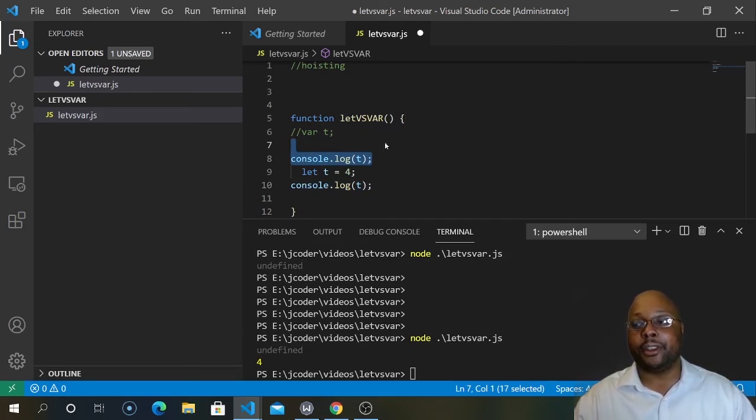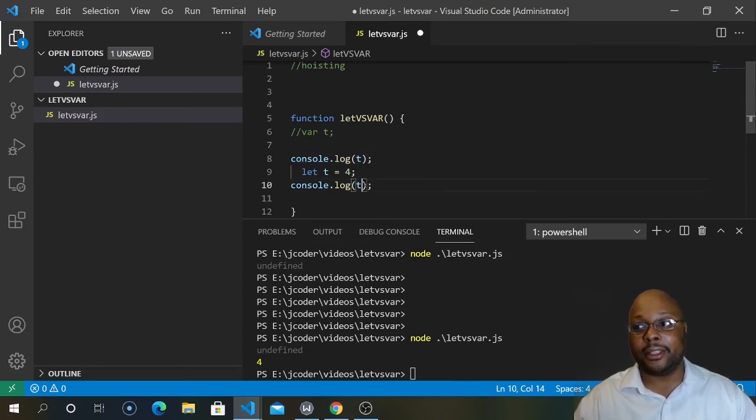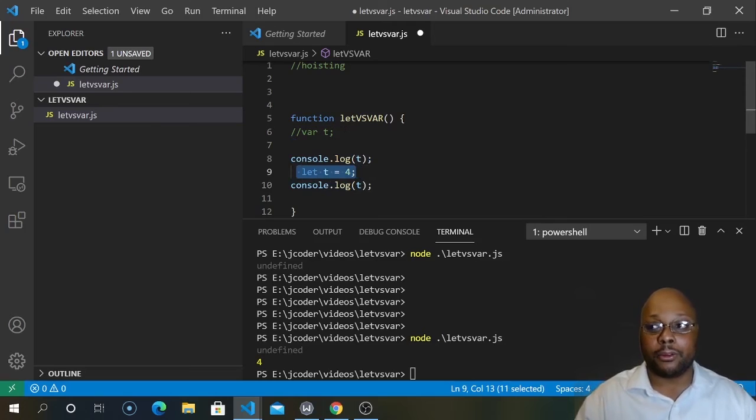The developers of JavaScript decided that this is a safer way to declare variables, whereas var is more error prone because the scope can really get confusing when you have several lines of code. The var is being hoisted, and you intend to use a variable a certain way, but something unexpected happens, and so let just cleans up that confusion.